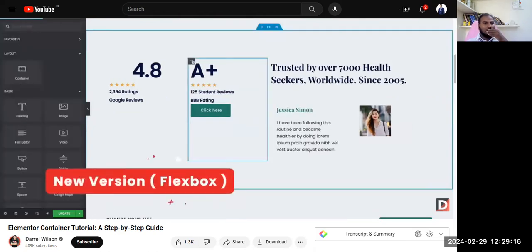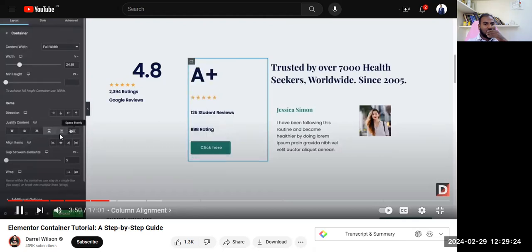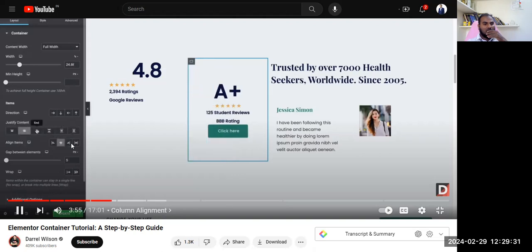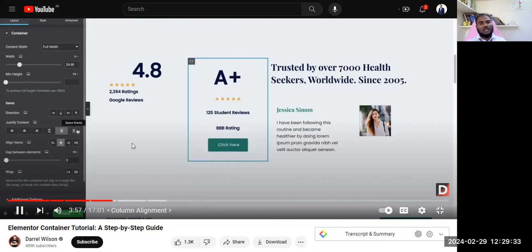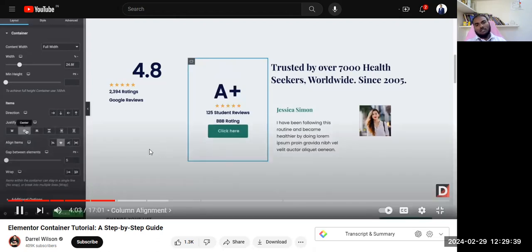By using this new flexbox container, here we have justified center as well. So we can select and make all these sections wherever we want. We can stretch it, we can align the elements. We can justify the content. As much customization as possible is available in these container elements.